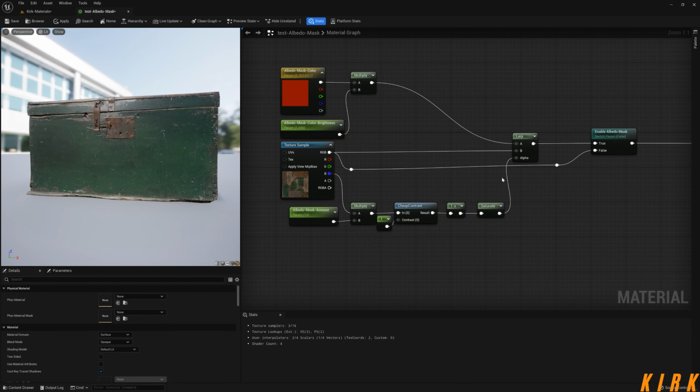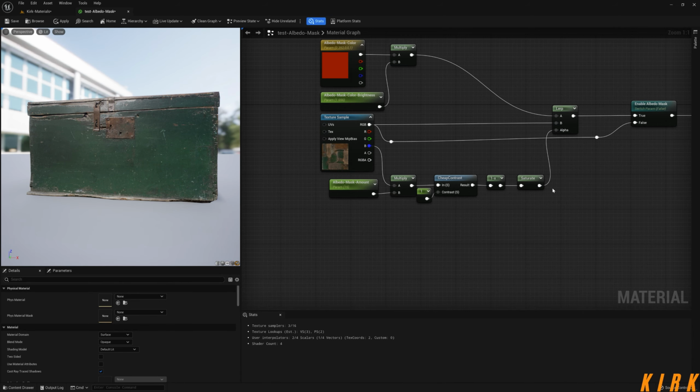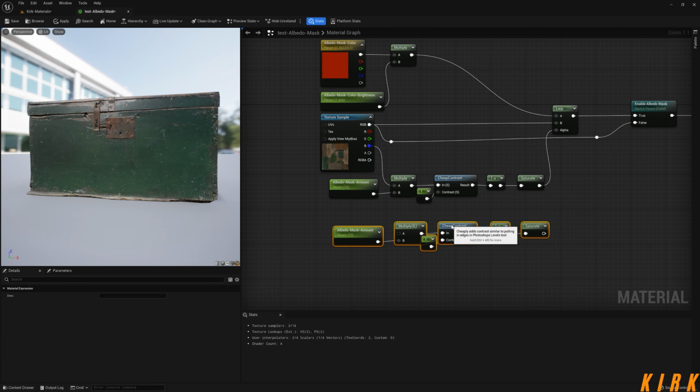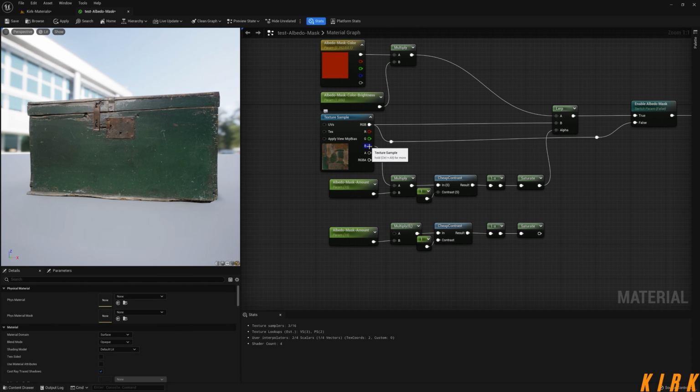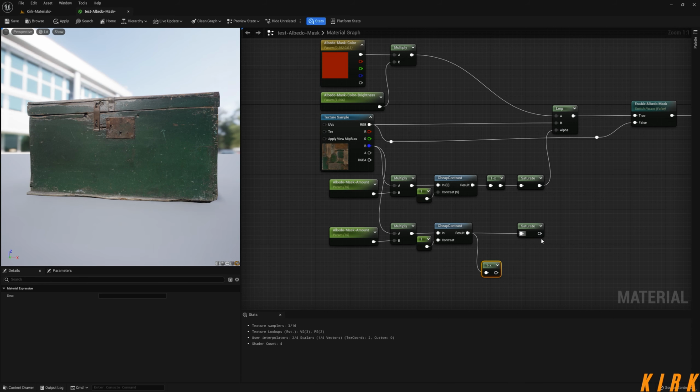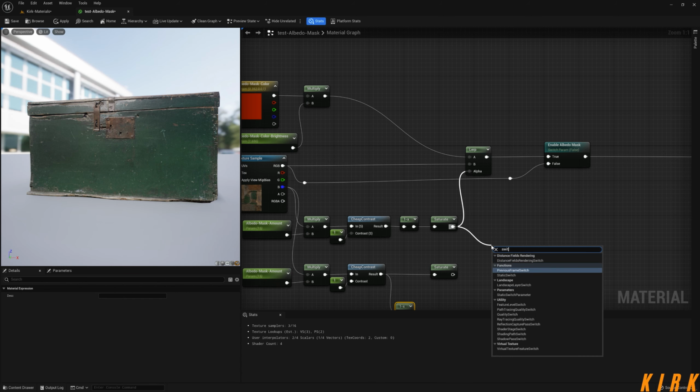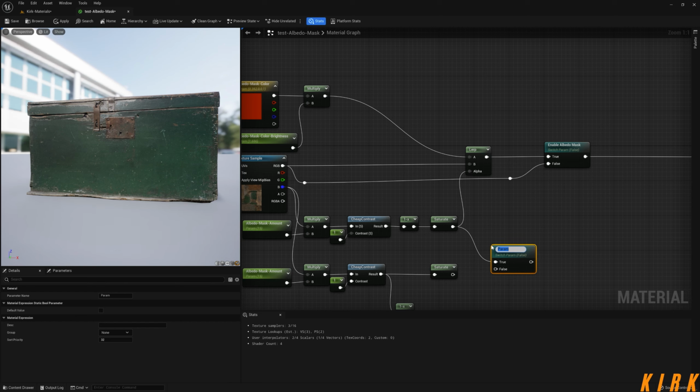You can also invert the mask as well. I'll quickly showcase that. If I just copy all these and duplicate them, like so, we could use this. It may work, this it may not, I don't know yet, I've not tried. We'd have to get rid of that, and then we could just get another switch parameter. A static switch parameter, we could call this Albedo Mask Inverted, like so.